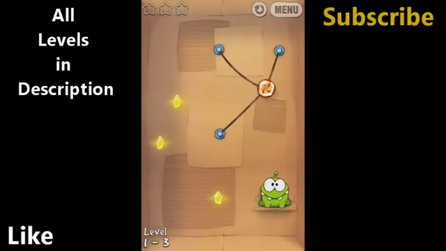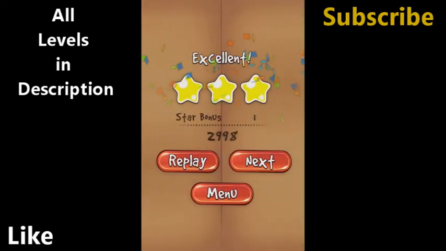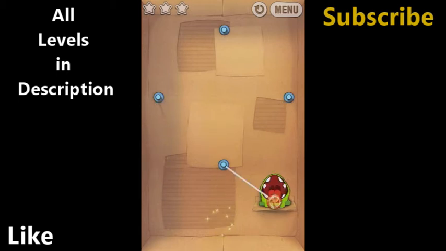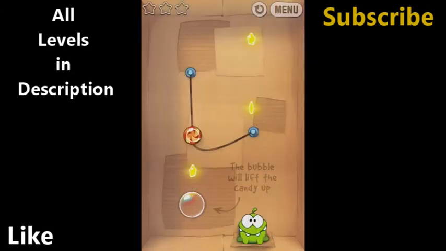Now level 3, you have to cut this rope here, then that rope there at that point, and that's done, 3 stars. If I'm going a bit fast, you can just play it back. That's the beauty of YouTube. Now this is level 4. Cut that rope there, cut that there, and cut that there as soon as it hits the side, so you have enough momentum for it to swing around. It might take a couple of attempts, so just keep trying it.